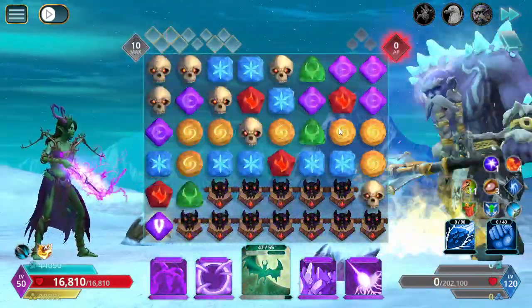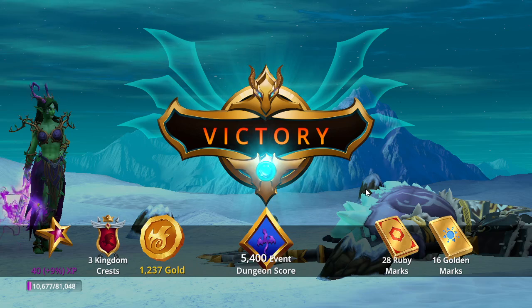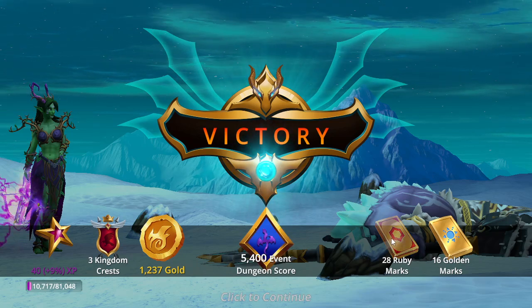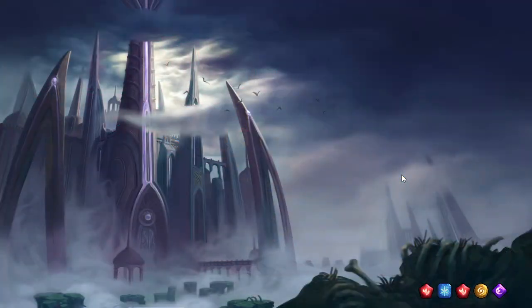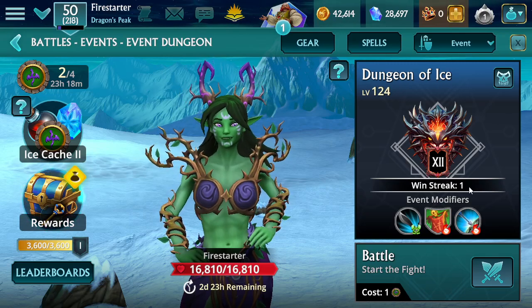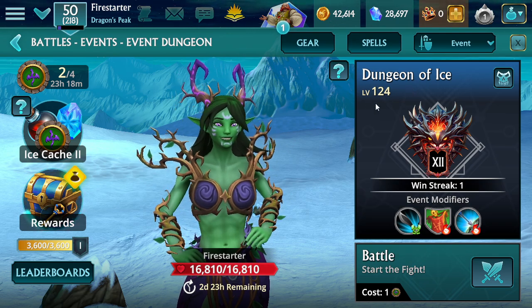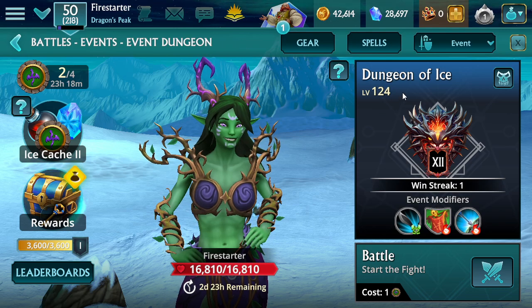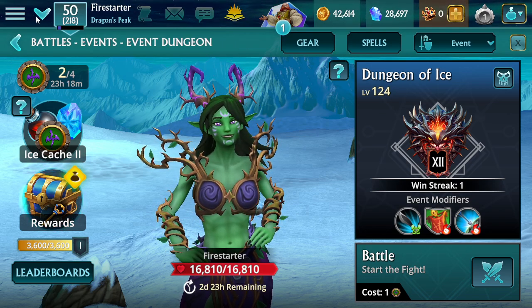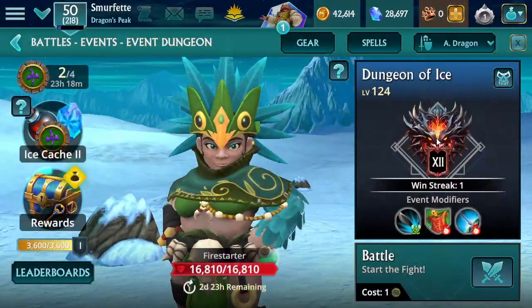Out. Yeah. All right. So as you can see, I won. I got a double ruby mark drop, which is excellent. And as you can see, the enemy was level 120, and now I have a win streak of 1. And again, for the next fight, the enemy will be 124. So I can switch back and do this over and over and over.